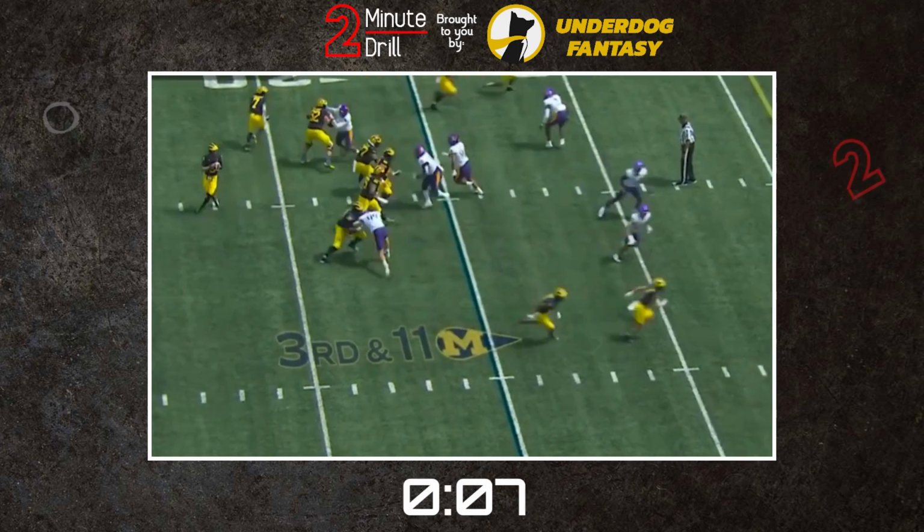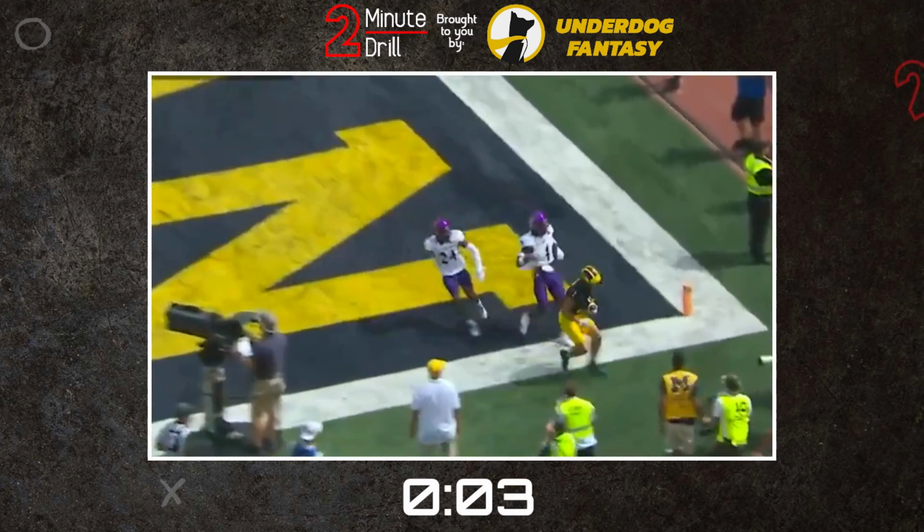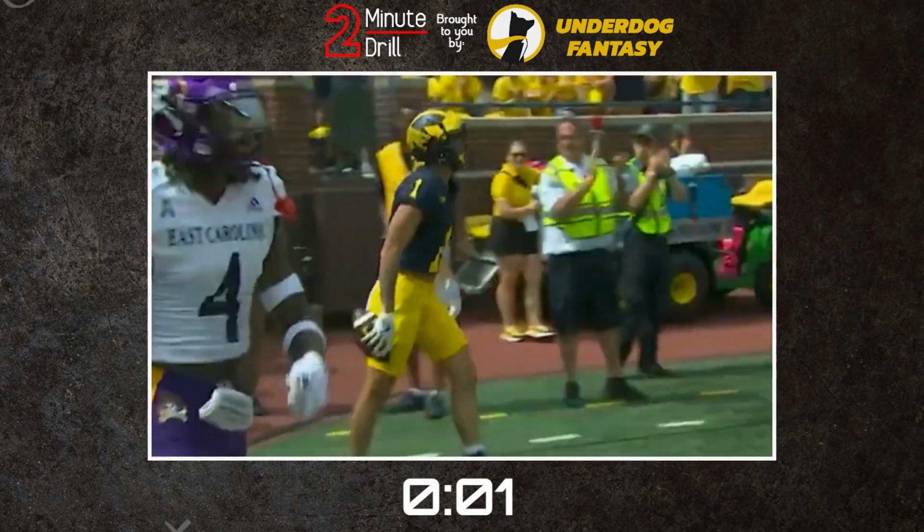With a high floor, but perhaps a lower ceiling than those in his draft range, look for Wilson to go on day 2 to a team that needs some deep field help. And that's the 2-minute drill.